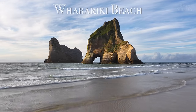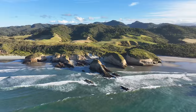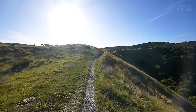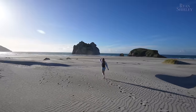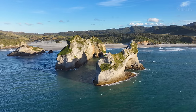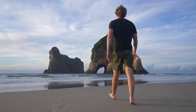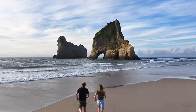Afterwards we headed to Wharariki Beach. Located about 4 and a half hours drive from Picton, this was easily my favorite beach we visited in New Zealand. It was a beautiful 15 minute walk to reach it and when we got there I was blown away by the beauty of this place. The windswept sand was so picturesque and felt otherworldly. The crowning feature of the area is the Archway Islands — a set of two islands that have a bunch of arches in them. We had a great time waiting for sunset and watching the islands light up with an orange glow. While it is out of the way, it was well worth the journey.